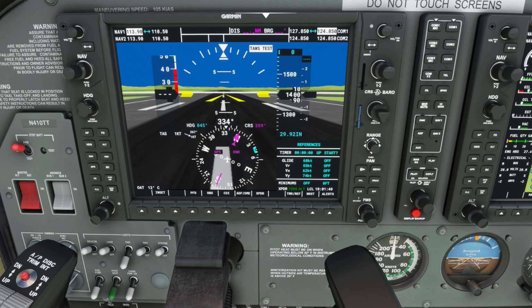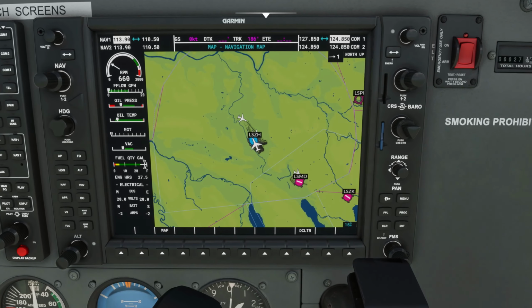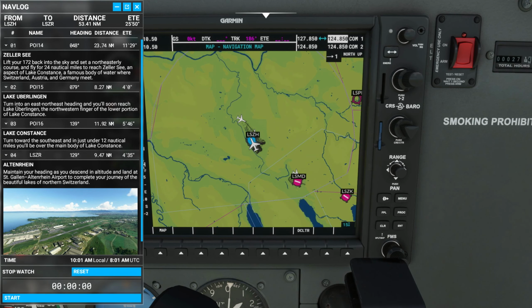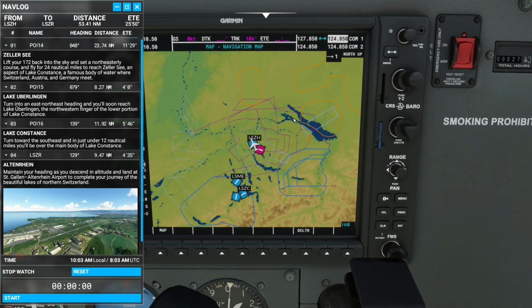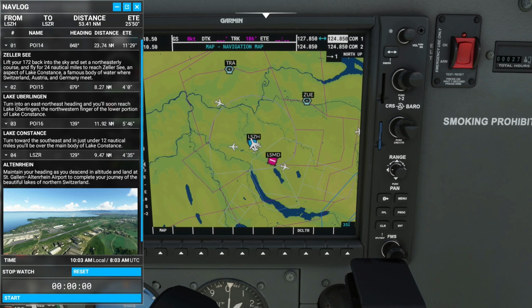We're going to turn to the right slightly once we take off. And we're headed to, what is it? It's called Zeller C. I'm trying to find it on Google Maps, and it's sending me all over Germany, and I have no idea. It's nowhere near. Lake Constance is this. That I do know, this thing. So we're probably headed over here somewhere, although Google Maps doesn't say it's there. So we are all on our own for this one. So 12 minutes, it's going to take us like 20 minutes, probably. But 48 degrees, we got that set.